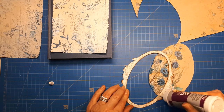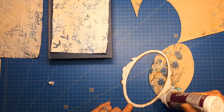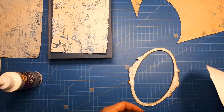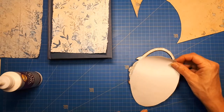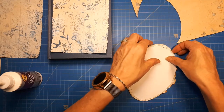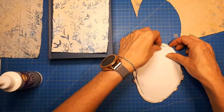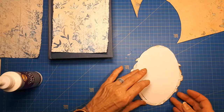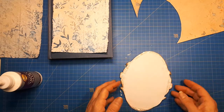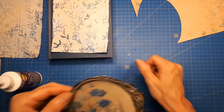Yes, I have a really weird weekend. It's our last holiday weekend, and we were planning to go to Maastricht, but that's not possible because of all the flooding that is going on, so we're not going over there. Probably put too much glue on, but yeah, it's okay. On here.